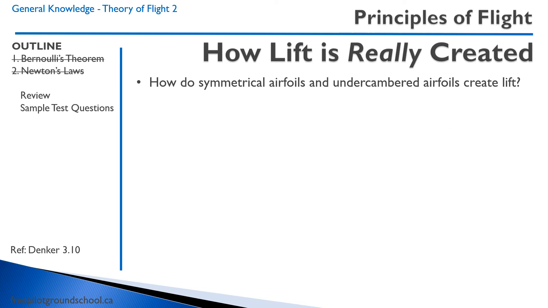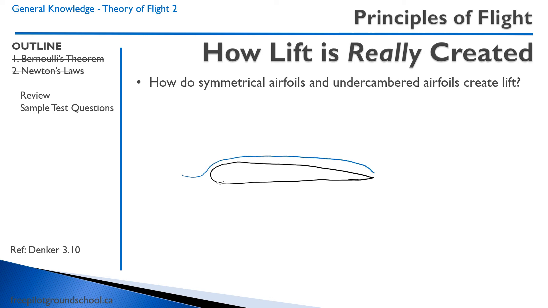We just introduced circulation. Now let's talk about something called the Kutta conditions. We have an airfoil here with some of the air going up over here — we discussed circulation. This is what we call the front stagnation point, where the air splits off. Then we have the rear stagnation point. In flight, the circulation will never come around the front. You'll always have a rear stagnation point. The reason for that is because air generally doesn't like turning sharp corners, and the trailing edge would be a sharp corner — it just can't do that.